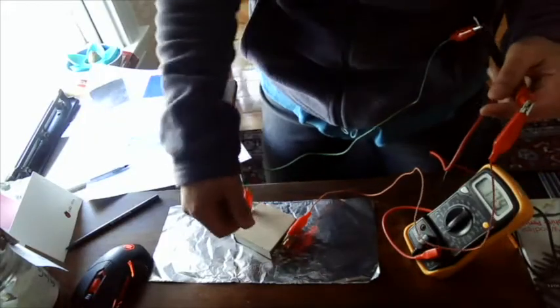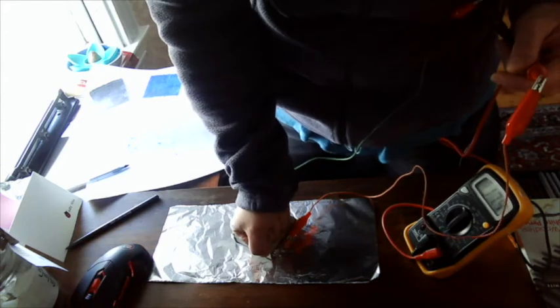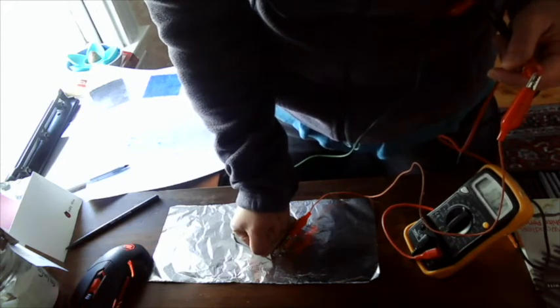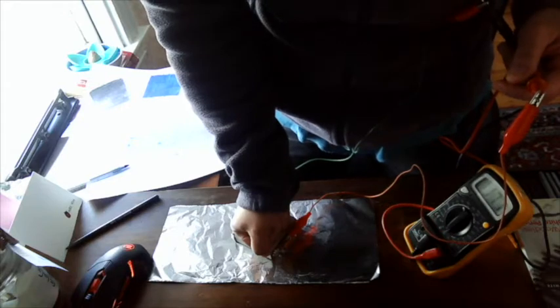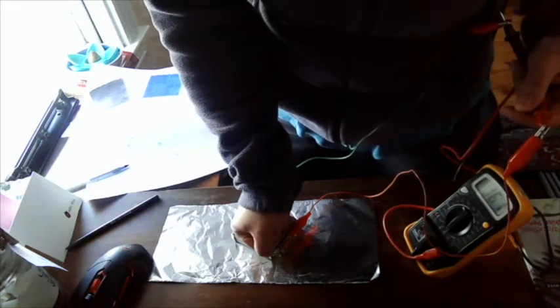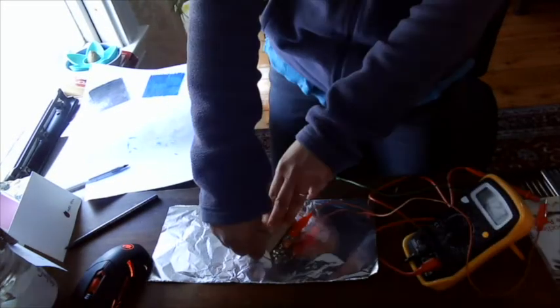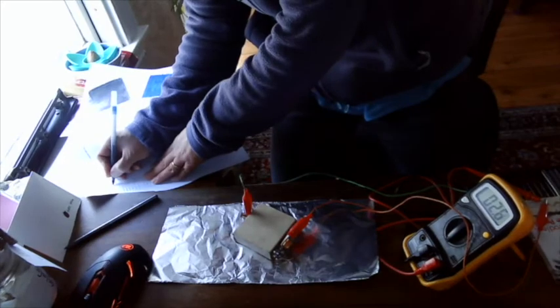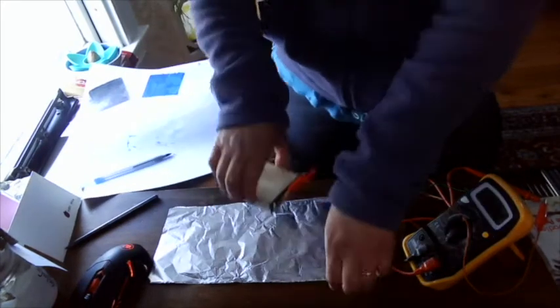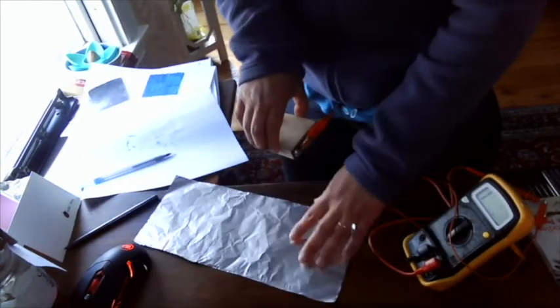Make sure that we're getting really good contact. I'm going to press down on this, and we'll wait until we get a steady reading. Seems like 2.3 is probably about that, so let me write that down. That was the shiny side. Let's go back to the dull side again.